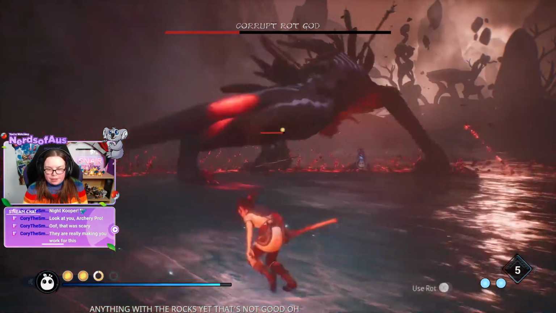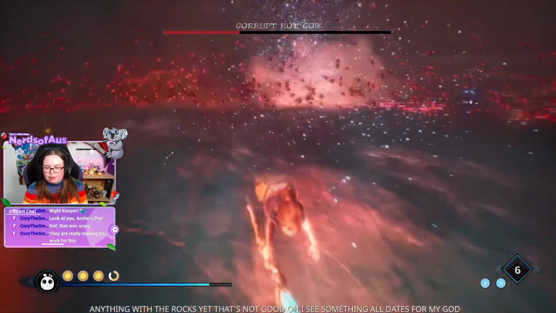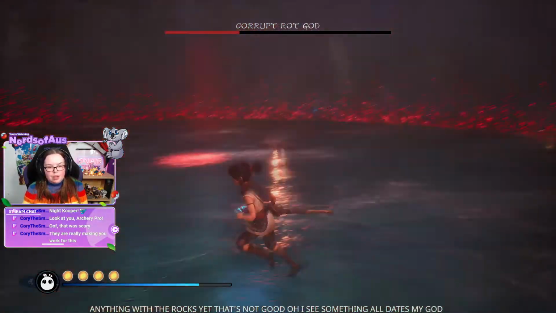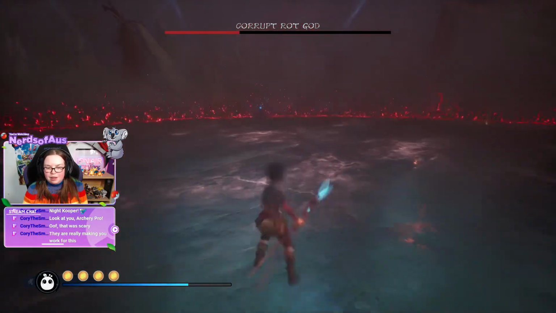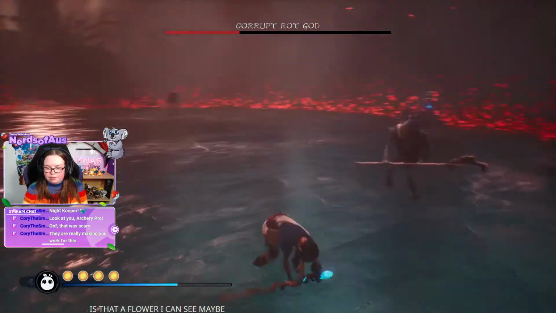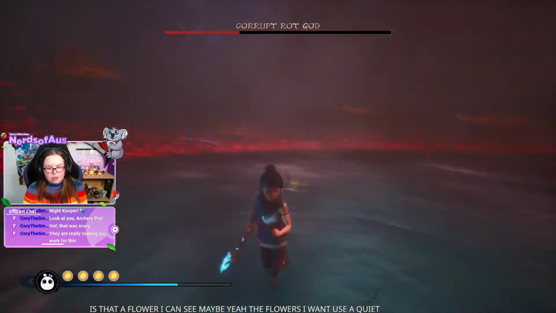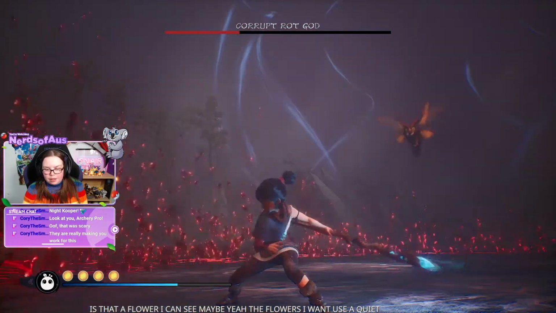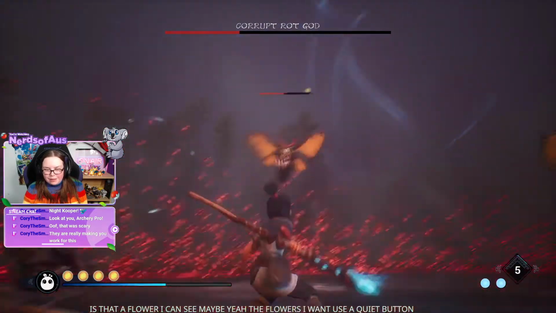Oh, I see something. Oh no, it's... Oh my god. Oh my god, it's all happening! Wait, is that a flower I can see? Maybe. Oh! Yeah, there's flowers. Alright, I might use it quickly. Ooh, it's a flying one. I don't use it in the right ability button. Ah! I've forgotten how to archer!